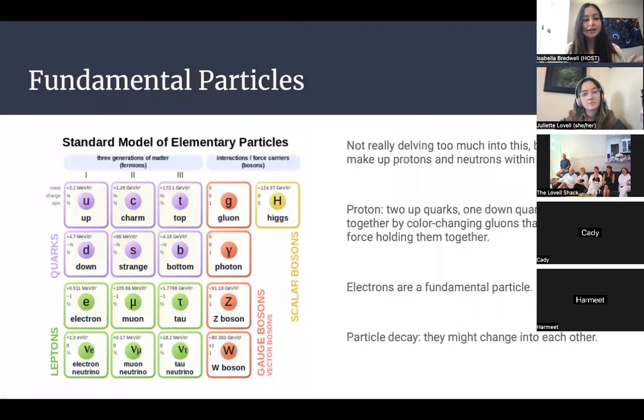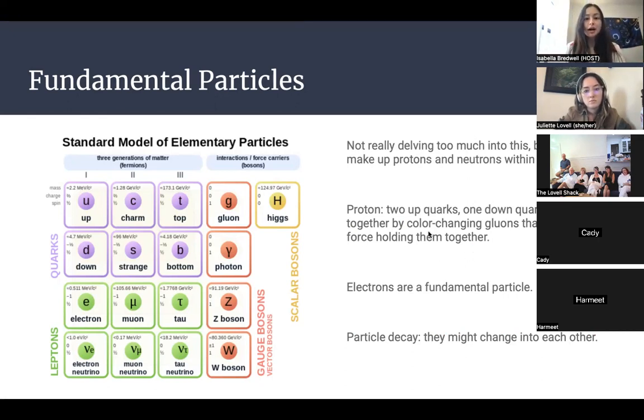Okay. So I'm not going to really get into this too much, but this is just so you know that protons and neutrons are not fundamental particles. There are even smaller things that make them up. But at least with nuclear physics, which is mostly what I'm concerned with, we're looking at protons and neutrons as the building blocks of matter. Electrons are actually fundamental particles, so to our knowledge, they're not made up of smaller things.